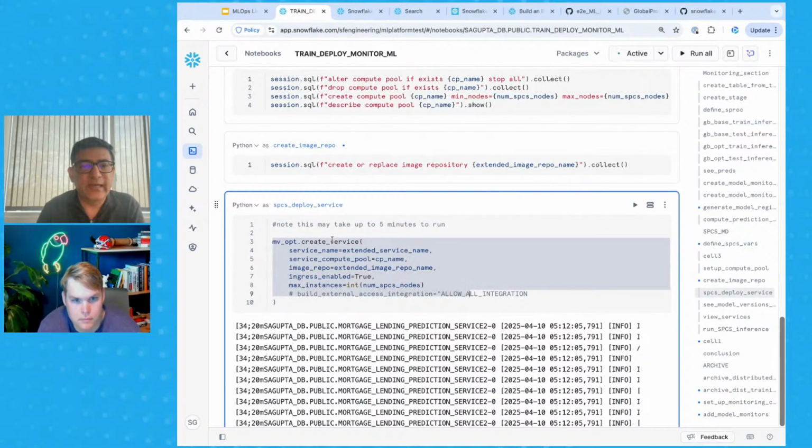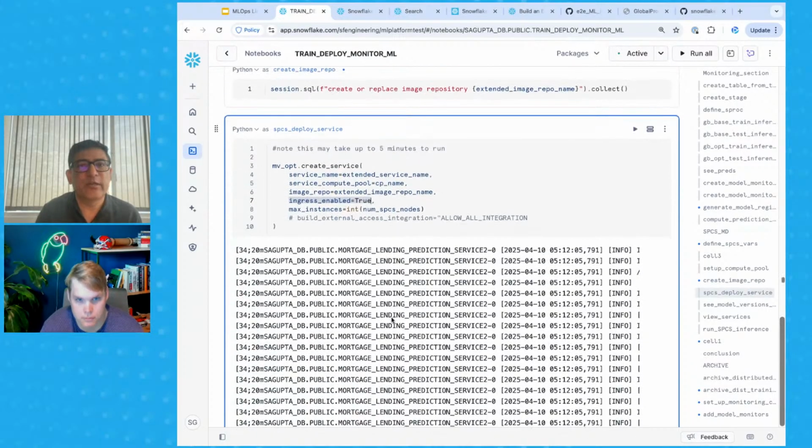There's a very simple API to do that. You use the create service API, choose your compute pool, and you can just deploy this model as a service. One really powerful thing is that this also can spin up a REST API endpoint. So the model will be running on an endpoint, and you can invoke that through external applications and run low latency inference using the SPCS model serving.